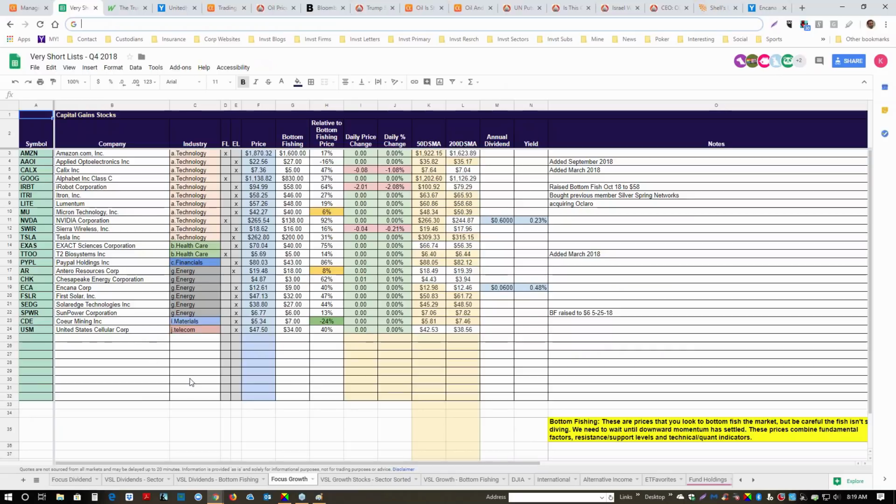So yeah, I do. Interestingly, a couple of weeks. Oh, you have Coeur d'Alene. Yeah. Okay. So I like Coeur because they're mainly silver, right? Right. And our bottom fishing price on that one was $7 a share. It's actually in the 5s. I think it's a great buy right now.